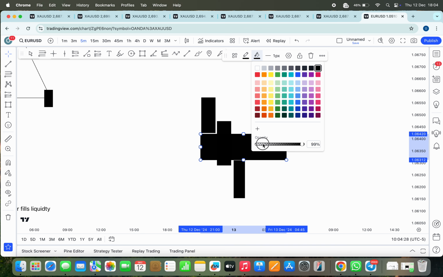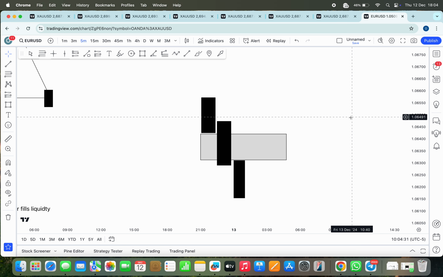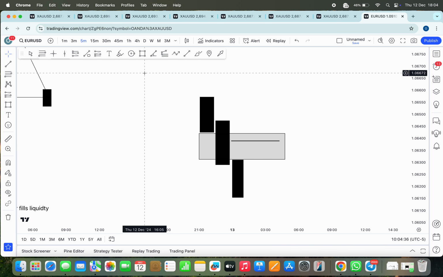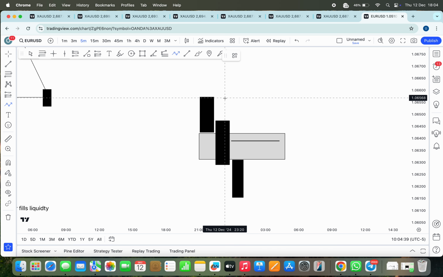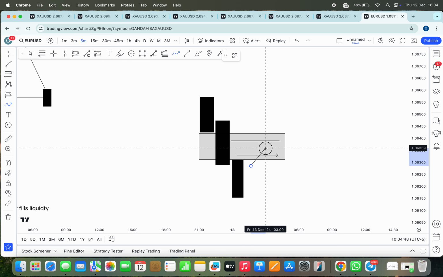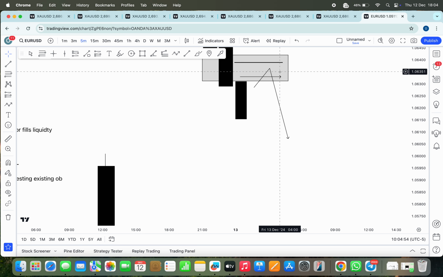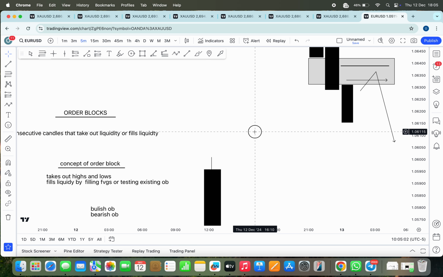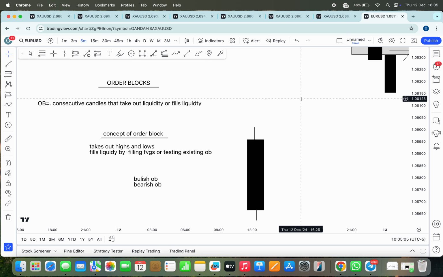And this fair value gap, if you scale into the lower time frame, it has the lows. So the lows over there, when the market comes back, let's say it was bearish and we had the lows over here, the market will come back. As it takes out the low, it creates an order block, and the order block, you're going to use it to continue to the other side of direction. Hope you have understood. If you haven't understood, you can replay the video or ask questions about it.